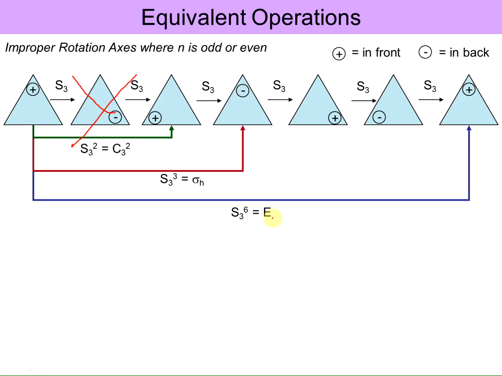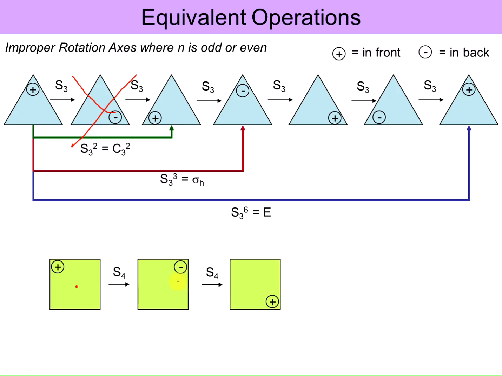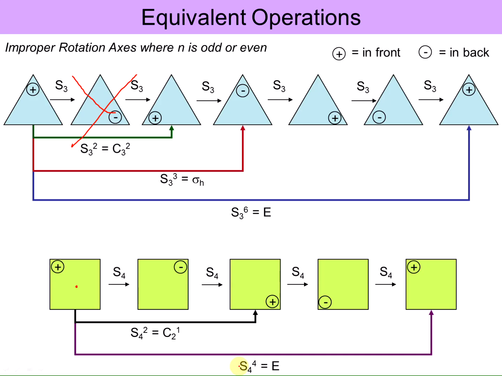So here we've looked at the improper rotation axis for an odd value, so the n value is odd. Now I want to look at what happens when the n value is even. So with this molecule, I have a rotation axis that comes out of the plane of the paper in the center here, and that is a C4. So we're going to do an S4 operation. That improper rotation, the way I've marked my object at the top left, goes to the top right, but goes to the back. And then it goes to the bottom right, to the top. And in this case, the S4-2 is equivalent to the C2-1. So notice if I look from here to here, it looks like I just rotated it by 180 degrees. So I do an S4 again, and then another S4, and notice that the S4-4 reduces down to the identity.